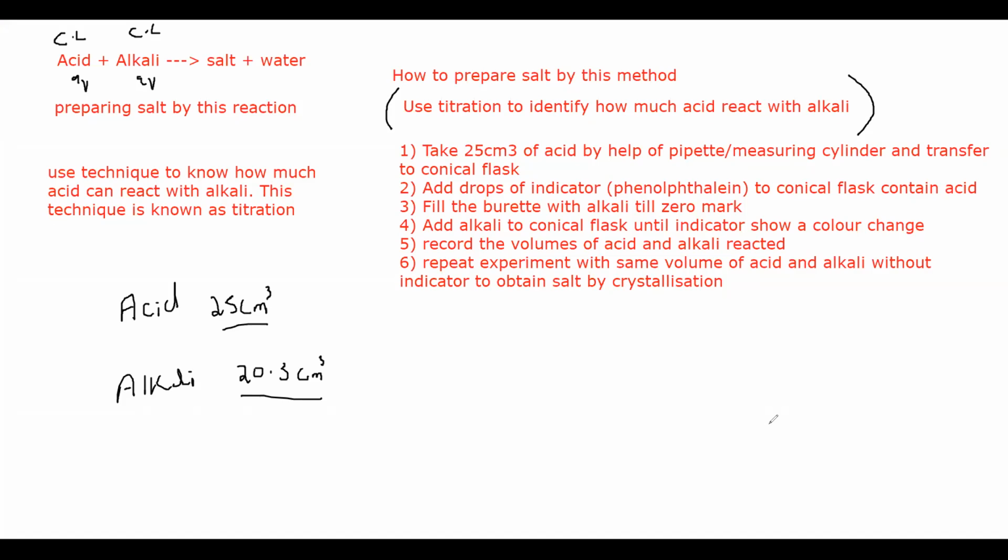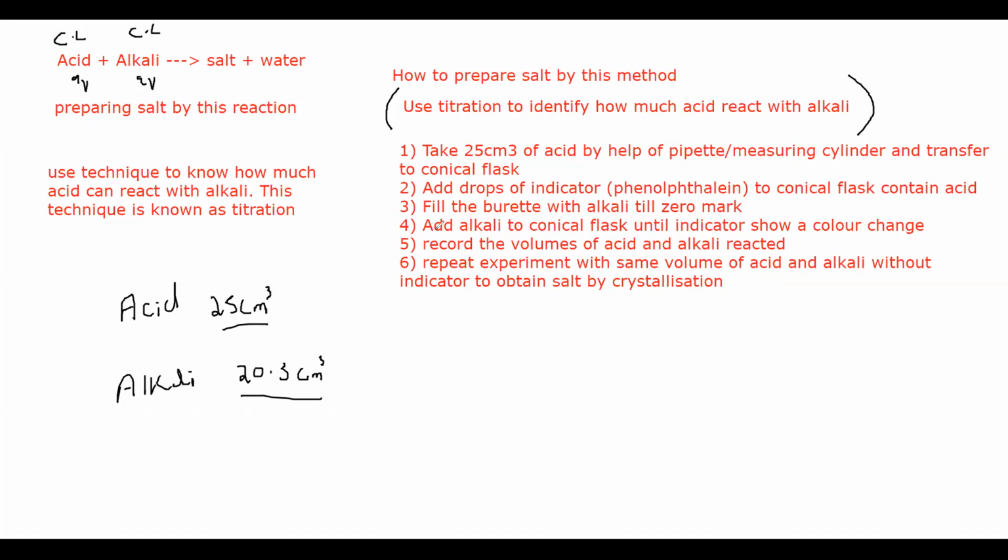That's why we consider that the volume of alkali used to show a color change is the amount. That's why it should be added drop by drop, not just open the tap and observe a color change. It should be drop by drop for greater accuracy. Is it clear? This experiment is to prepare a salt by this method.